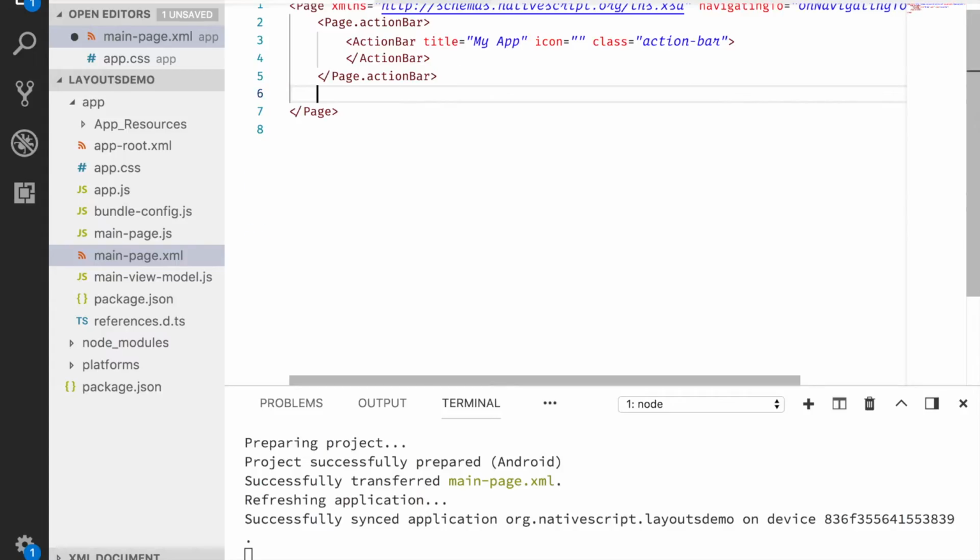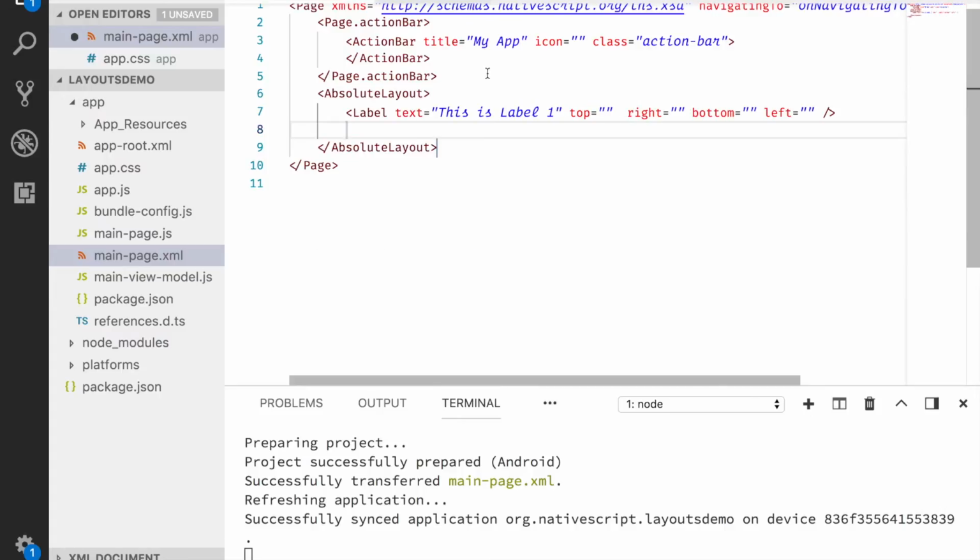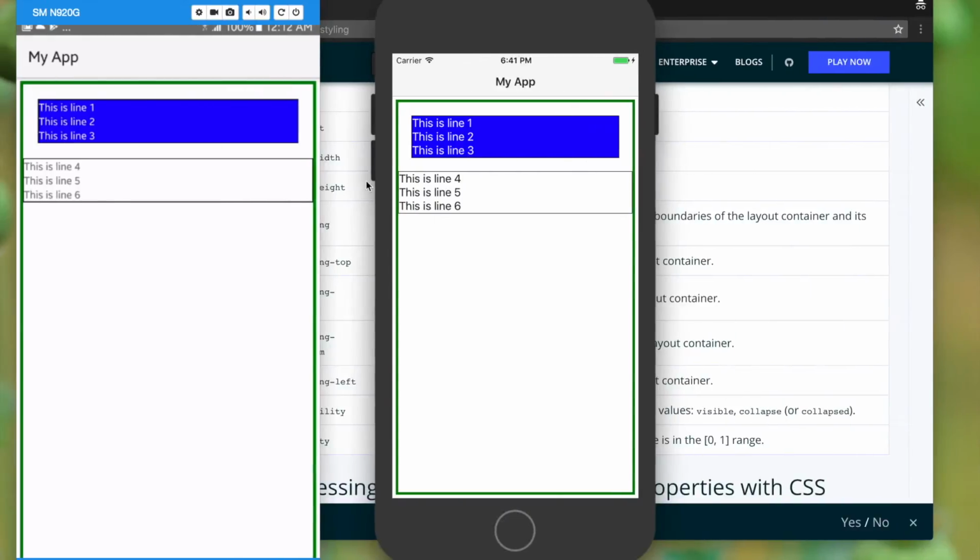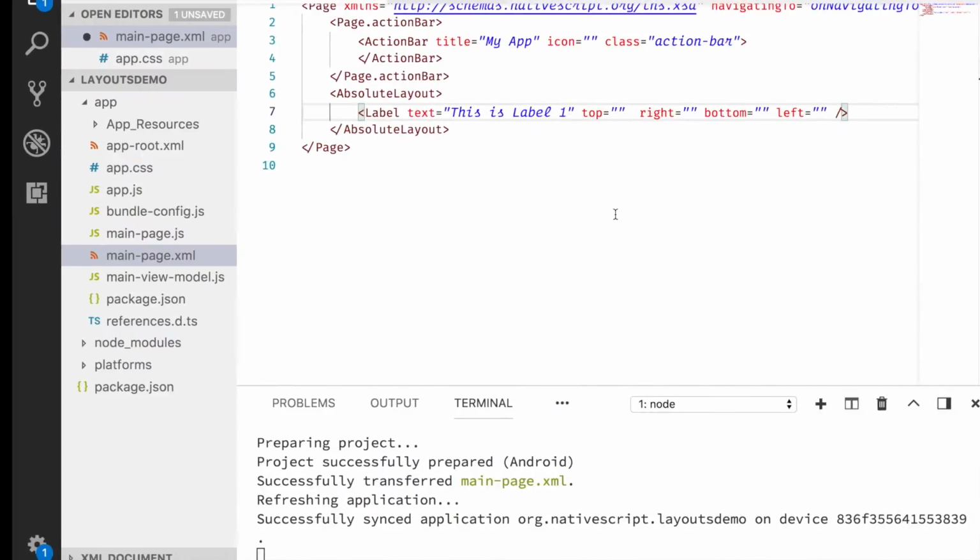So let's get to the next layout. We'll get to absolute layout next. So I have the snippets here for that, and it's absolute. So absolute layout works exactly like the way you think it would work in web. So you just have to specify top and left values, starting from the top left part of the app, how much distance from the top and how much distance to the left it should be.